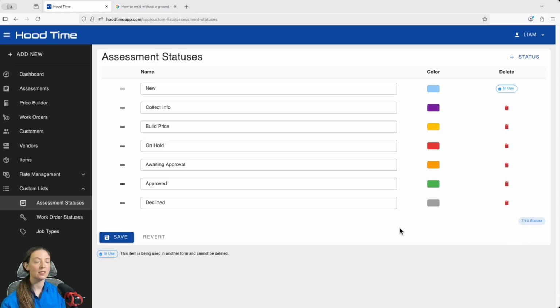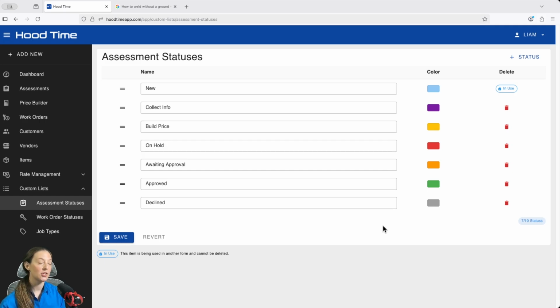When creating statuses, it's helpful to make the status an actionable item for the next step, rather than describing what's been completed. For example, if we want to add a status for going to a job site, we should make it Visit Site for something that we need to do, instead of Visited Site after we've already done it. If you use Visited Site in the past tense, then the next step is unclear.